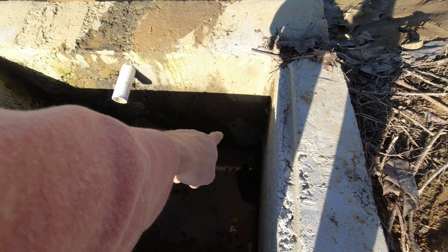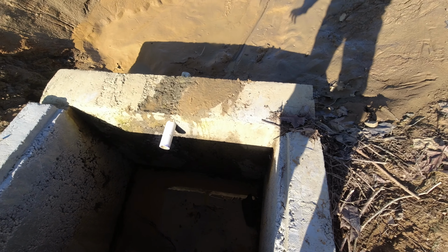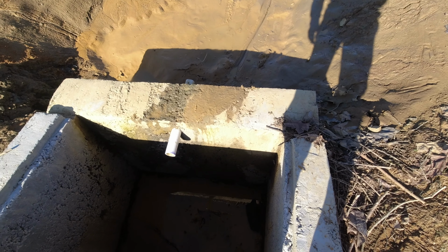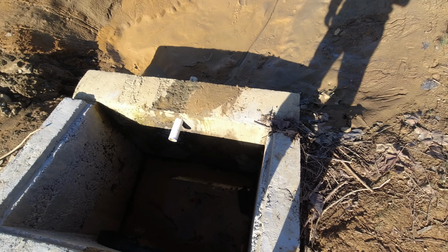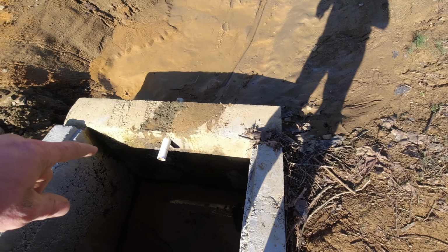A little water will trickle in, but I just didn't get it vibrated well enough. My dad and I were up here doing it and climbing all over this thing trying to get it poured. There just wasn't enough of us to go around to get it vibrated the way we needed to. The concrete was a little dry and it was setting up on us.